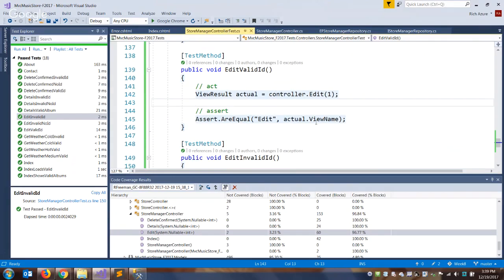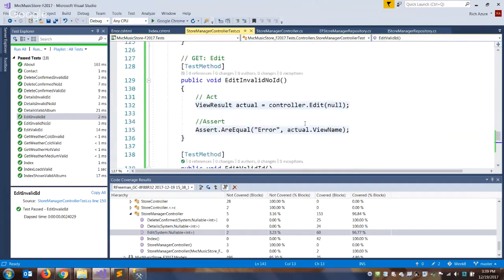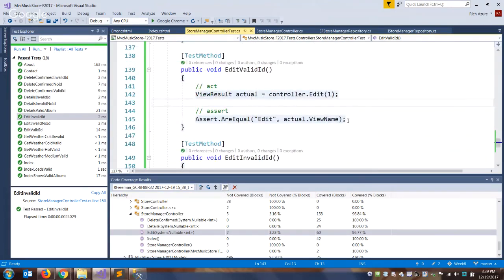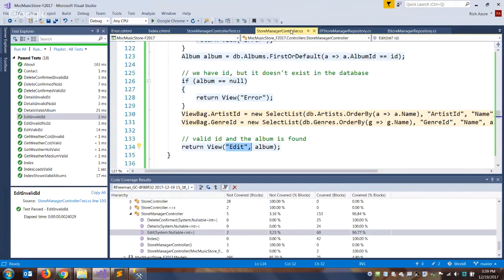Now we could just do those right in here. If we have a valid ID, we could write multiple assert statements. Assert the view is called edit, assert that the view bag is not empty for genre, and assert that the view bag isn't empty for artist. Problem is that's not really a great way of doing it, because if our test fails, we don't know which of those three. Did all three things fail? Did one of them fail? We don't know. So we're probably best to write separate unit tests for these two things as well.